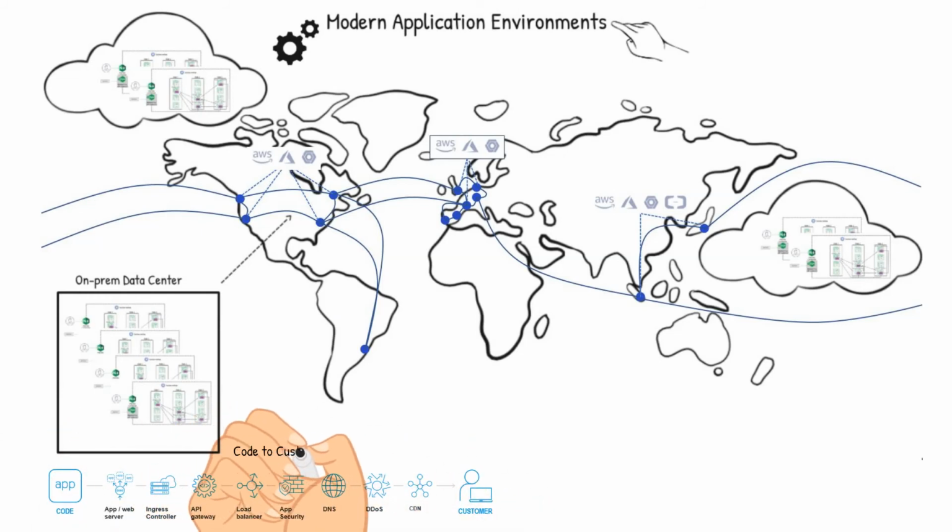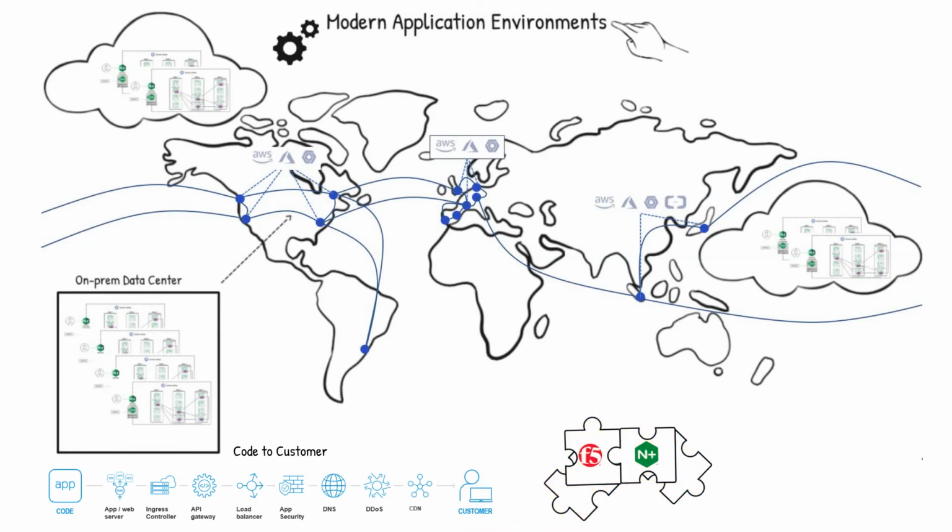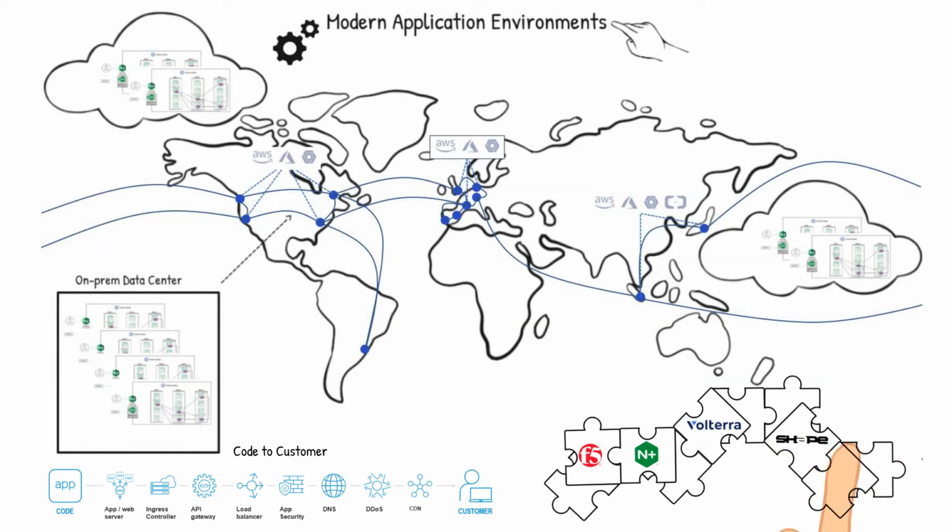Now, if I take a step back again and I look at the portfolio of solutions that F5 has put together, you see they are very strategically mapped to all of the problems or the challenge areas that we have talked about. By viewing these puzzle pieces together, the big picture develops into a flexible platform to support delivering your adaptive applications.